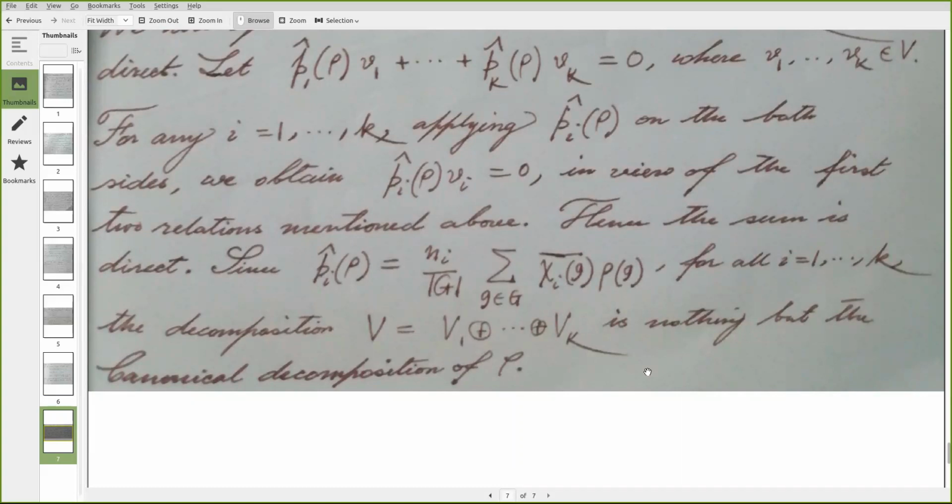This approach is based on the Fourier transform of a group. Okay, with that I will stop. Actually, the last sentence I said was an unintentional mistake. What I wanted to say is that this way of obtaining the canonical decomposition is based on the Fourier transform on finite groups. Earlier I said Fourier transform of groups; that's not correct. Fourier transform on finite groups is the correct thing. Okay, with that I will stop.